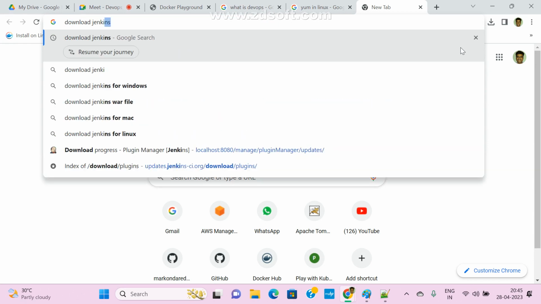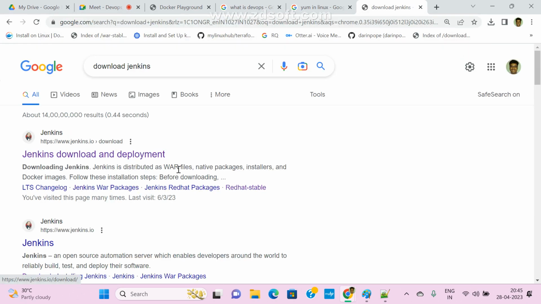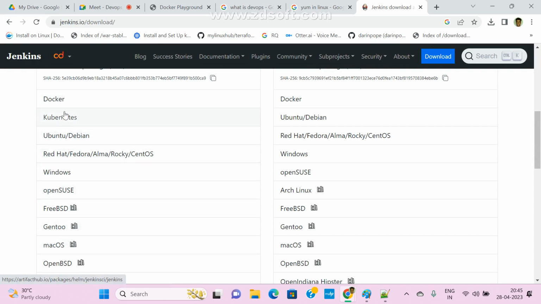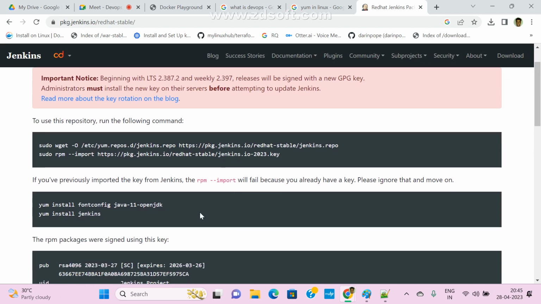Download Jenkins. If you use Jenkins, we are following some commands, right? So now if you go here, the sir already told this. See here, I want to install on a Linux machine. If you click here, see here sudo. Now the next command: see here yum install. This is your Java package name. And this is the yum install. We have given Jenkins, right? Here which software is installed? Jenkins. Here which software is installed? Java.